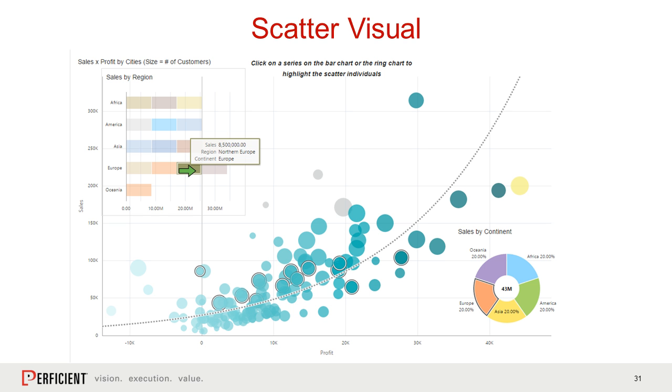And when you select, for example, Europe, Northern Europe segment, you automatically get a highlight on the scatter of where those cities in Northern Europe are with respect to the rest of the cities on this distribution. You also have a highlight on the donut of where those cities are located at. So a very powerful feature to not just create separate visuals, but also interconnected visuals that are dynamically responding to the clicks on the screen.